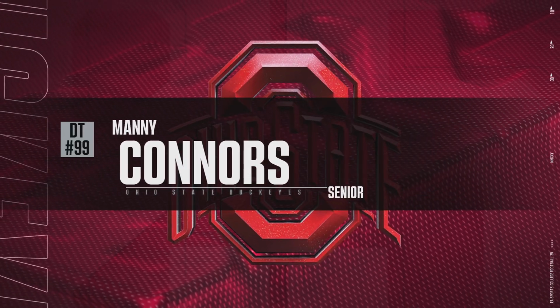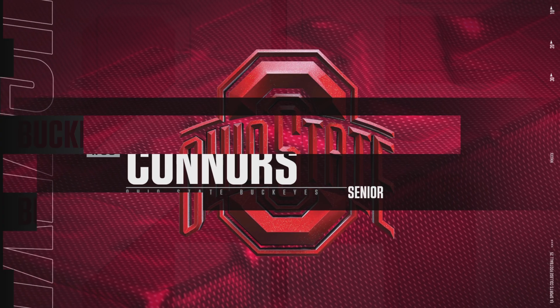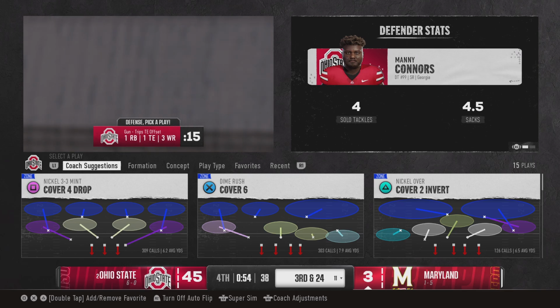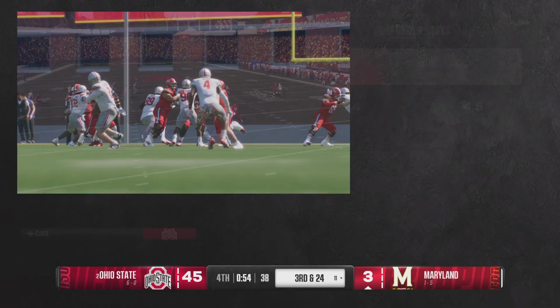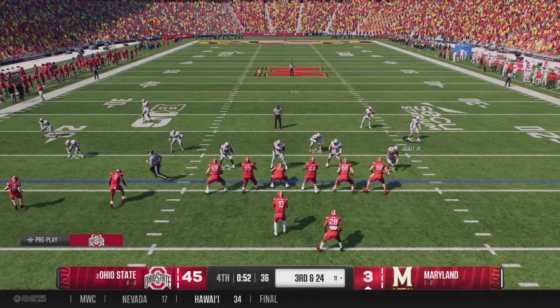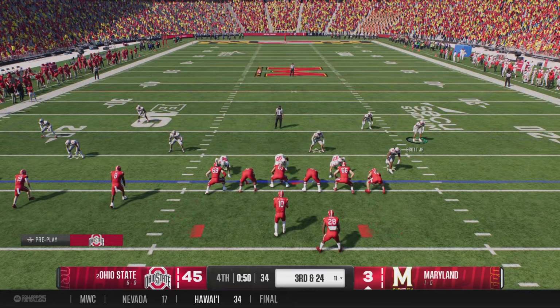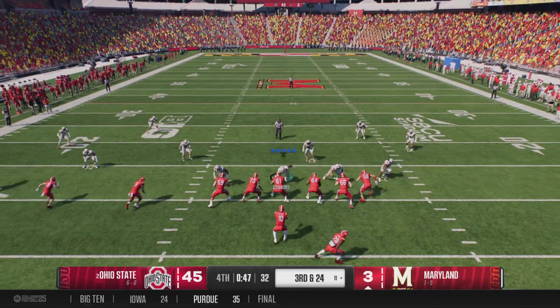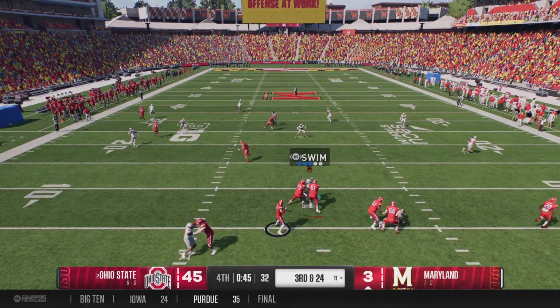This offense has sputtered. They haven't found any kind of good rhythm. They haven't done things that really give your coach confidence and make you want to believe in them. This offense has a lot of work to do before their next football game. This defense has kept them backed up. Now one more stop, and they can get off the field on third and long.